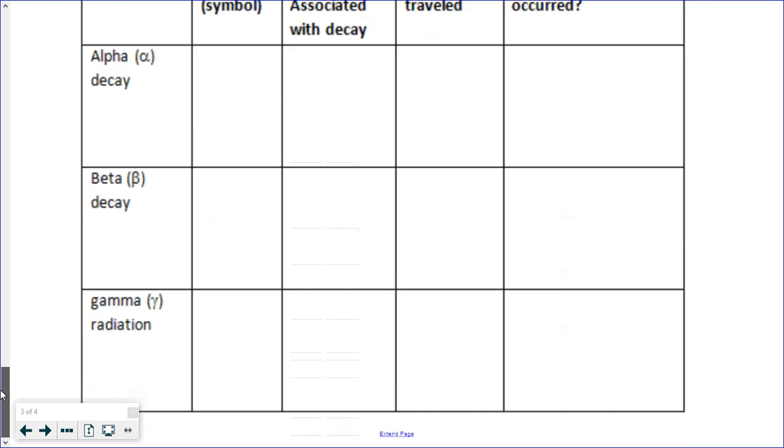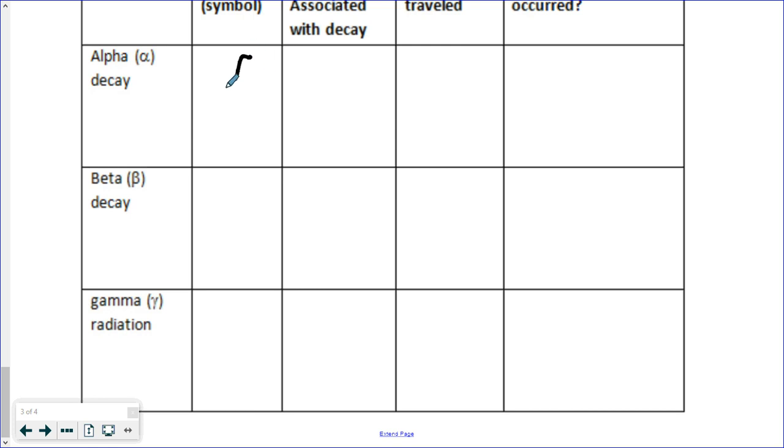I'll just kind of zoom through it. And then there are questions. So there's question 1, 2, 3, 4, 5, and then it says do the questions on page 506 to 509. You can kind of skip over that, but I would definitely do questions 1 through 5 just in your notes just to figure out the reaction. And I also sent you an assignment sheet as well. I think it's called radioactivity, and it's just one side. So once you've done the questions in this notes package, make sure you do that worksheet and send it back to me. So just a little bit of a summary.